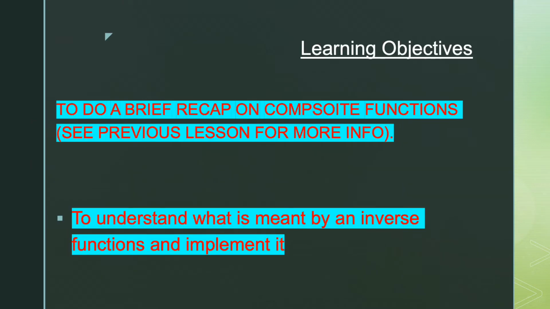Okay guys, so these are going to be our learning objectives for today's lesson. We're going to do a brief recap on composite functions for the final time, and then we're going to start introducing what is meant by an inverse function, and that will hopefully take us on to the next lesson on inverse functions. We are looking at roughly grade 8, 9 for the GCSE curriculum, 9 to 1, for AQA, Edexcel and OCR.